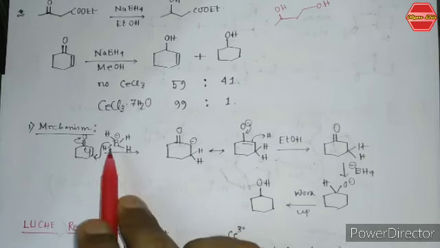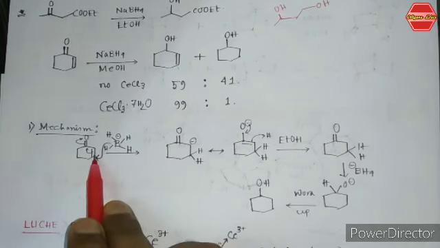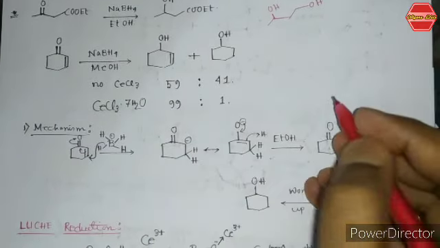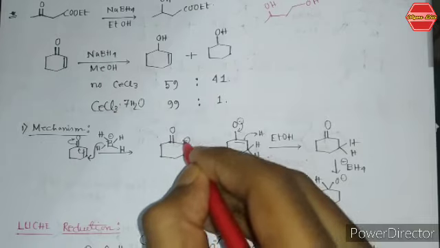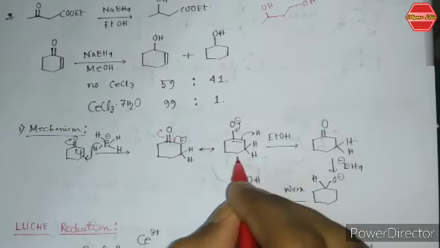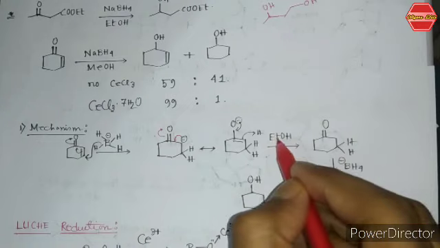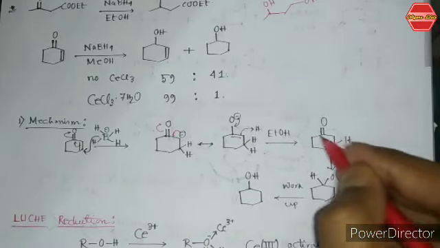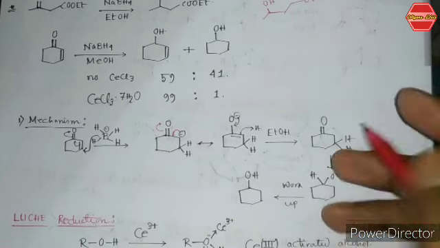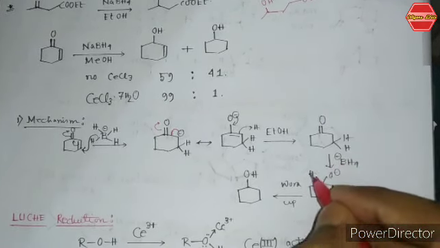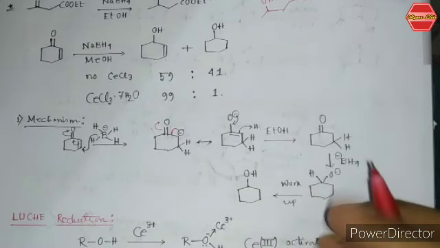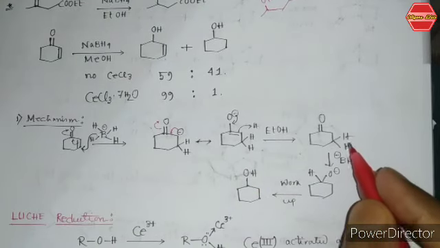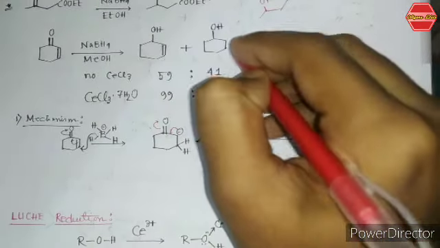Now see, sodium borohydride attacks conjugately at this carbon, and these bonds go here and this goes here, and then there is a negative charge, and this negative charge easily conjugates this way. This is a resonance structure, and in the presence of ethanol, it takes a proton from ethanol and you get this ketone, cyclohexanone. This cyclohexanone is then reduced by sodium borohydride, and in the final workup, that is, in the presence of H3O+ or something else, this acidic workup gives cyclohexanol. Okay, so that is how this product is obtained.